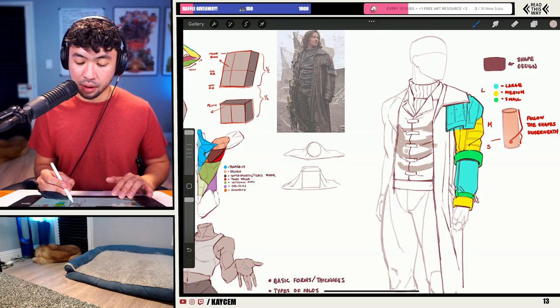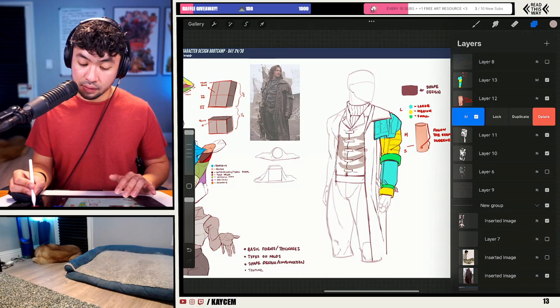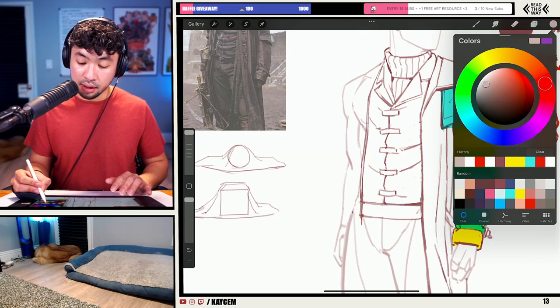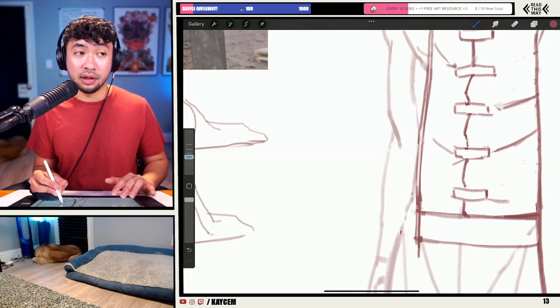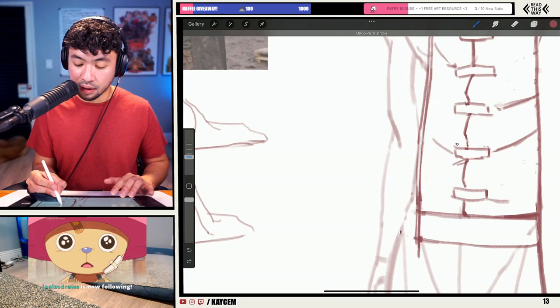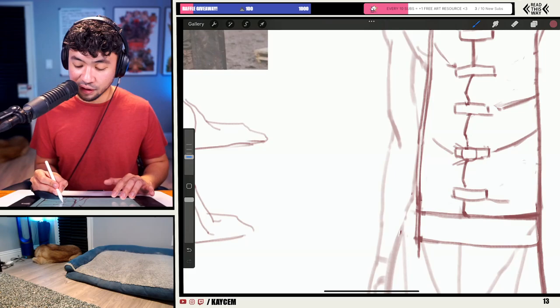But in this case, let's keep it nice and simple. Right, nice and simple for now, using some general line art here, and then maybe we'll add some details right here around the buckle to showcase that there's a lot of tension going on in these areas right here. And maybe we'll also clean up the buckle a little bit too, so it has more of an interesting design than just this boxy shape that we have.